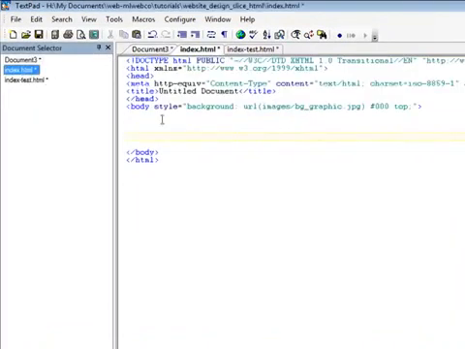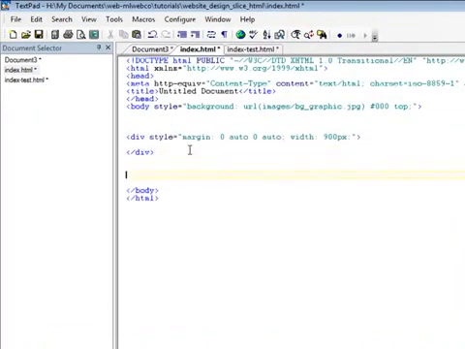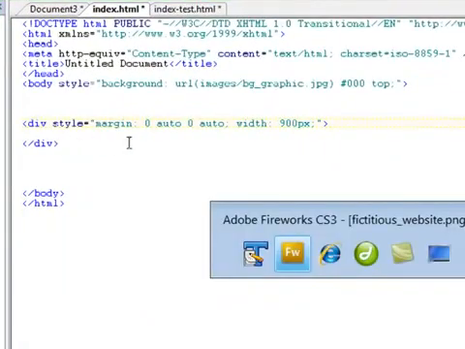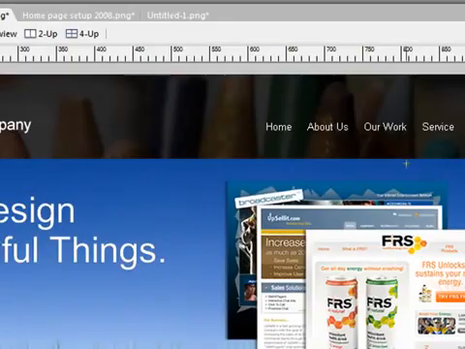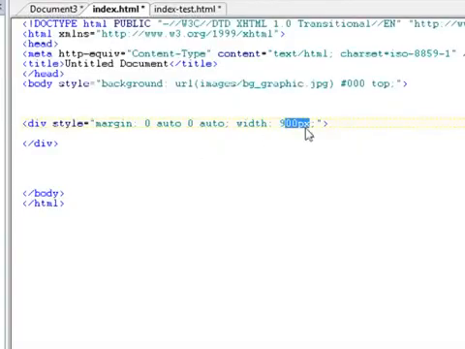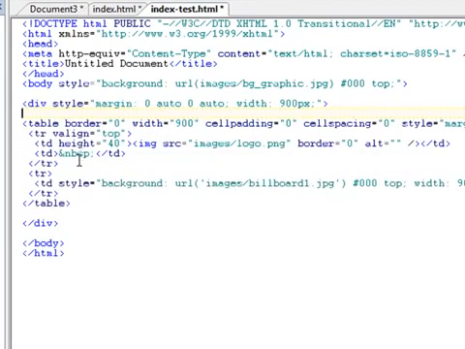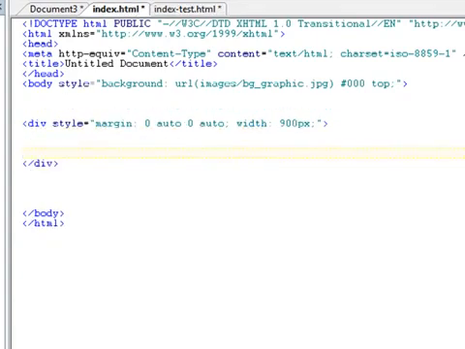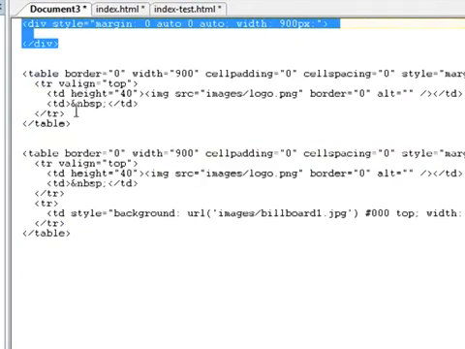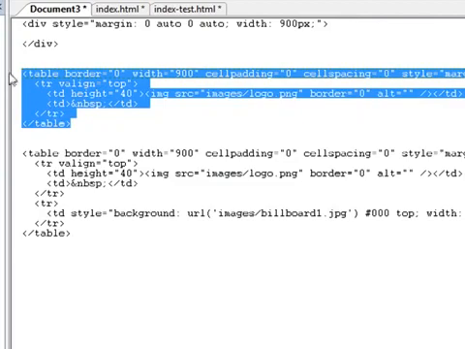So as you can see here, I would then start building out my main container. You see a div here, 900 width. That's the width that I have going across. And I would center it. You can center it in many different ways. And then I would start piecing my logo together. Now I'm going to show you how that's done.